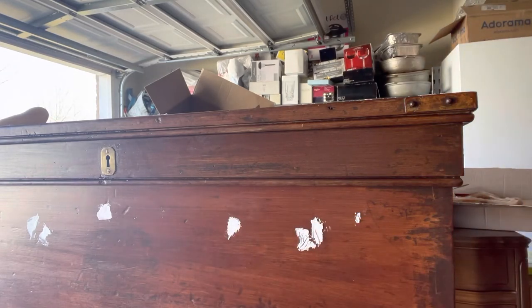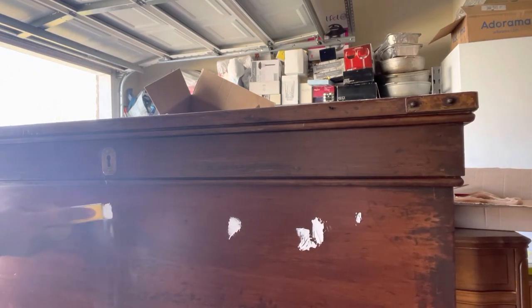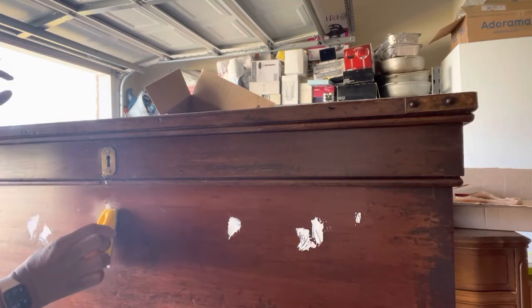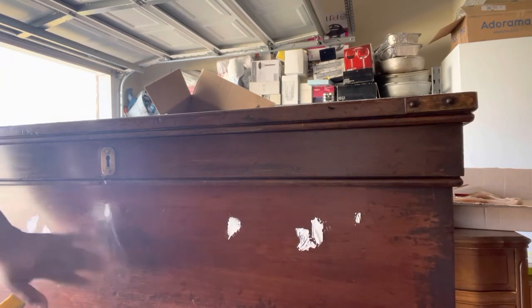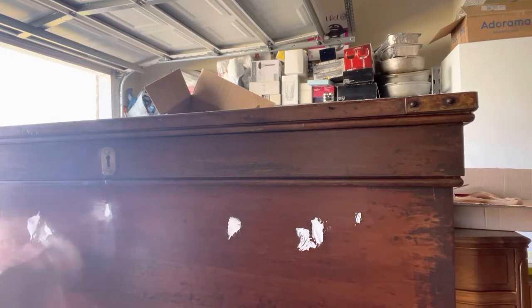So today we're gonna be working on sanding out the patchwork we did on the chest. So we're sanding down the material to make it level with the chest, to make it the same level. This is a patching compound that I'm sanding off gently to make it level with the chest. By the time we're done adding the BOSS, it will look like everything was well.